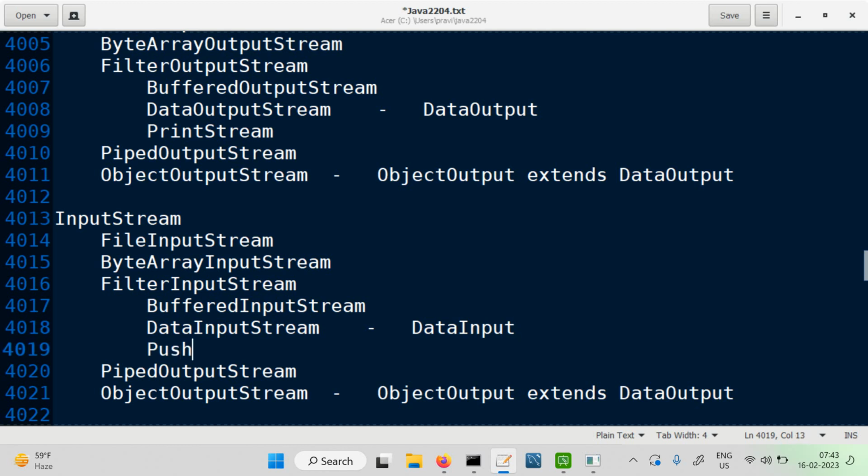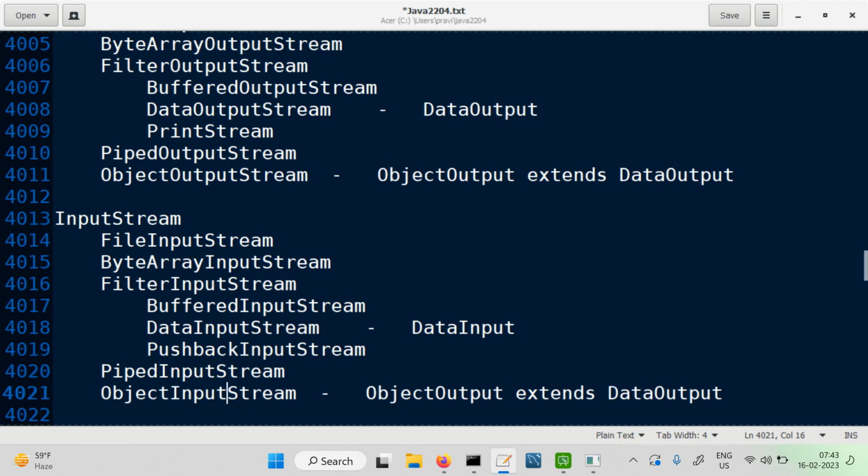We have a pushback input stream, a piped input stream, and an object input stream, very similar.